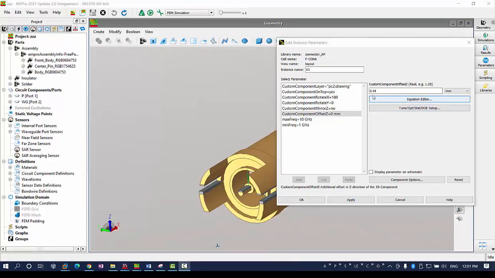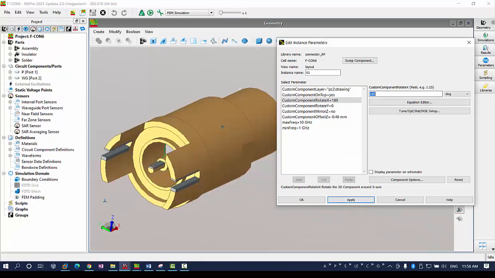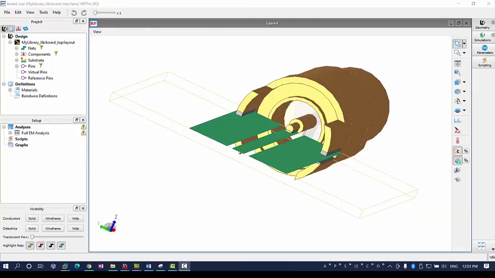And we also need to put here 0.48 millimeter instead of minus. But it is also possible to rotate the complete structure, so that you just place it with the default parameters. In this case, we see also that the connector is mounted correctly.